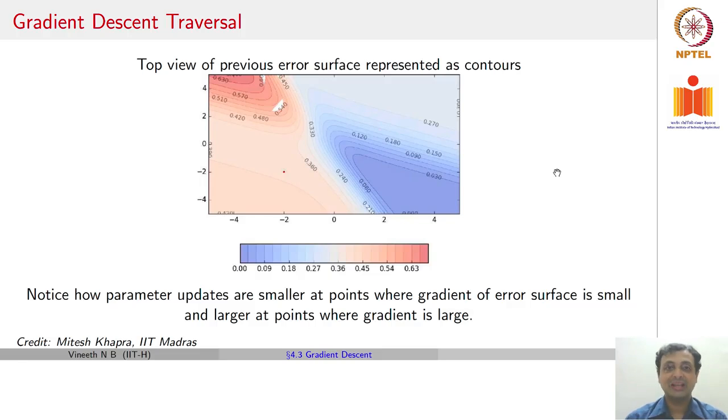Let's see this now from a slightly different perspective. We're going to see this from the viewpoint of what is known as a contour plot. A contour plot is simply a two-dimensional view of any surface. So if you take any surface, let's imagine the Himalayas, a mountain range in front of your head. Imagine that you're slicing the mountain range with a huge knife. And now you're going to view from the top all of these slices laid down on a single table. And that view is what you see as a contour plot.